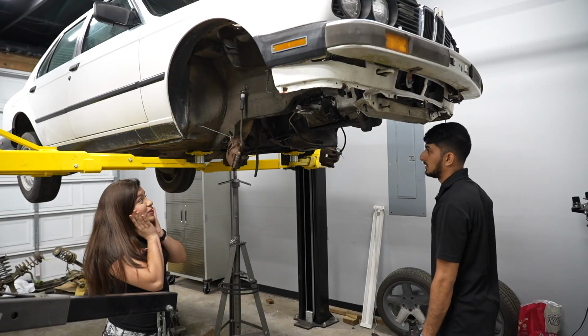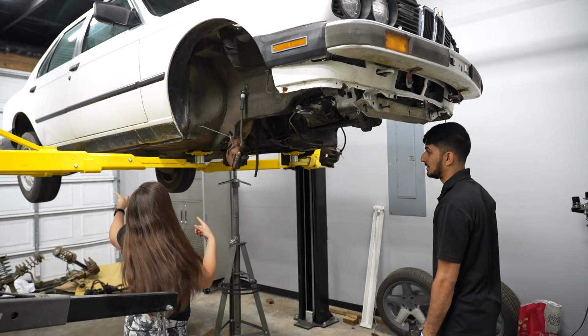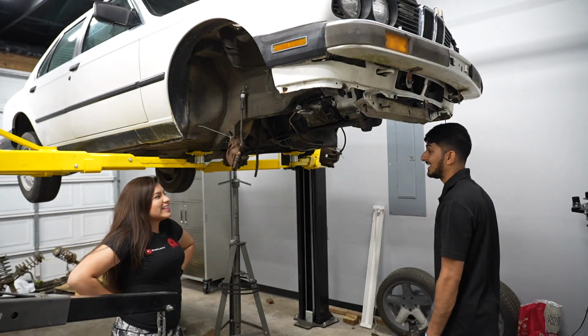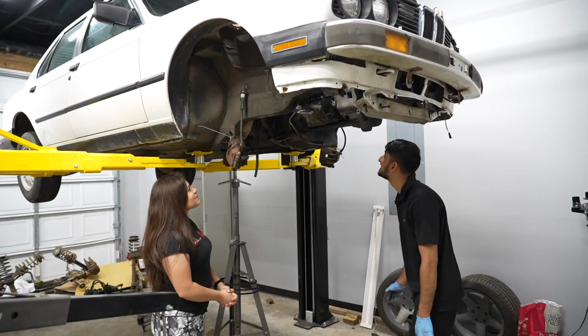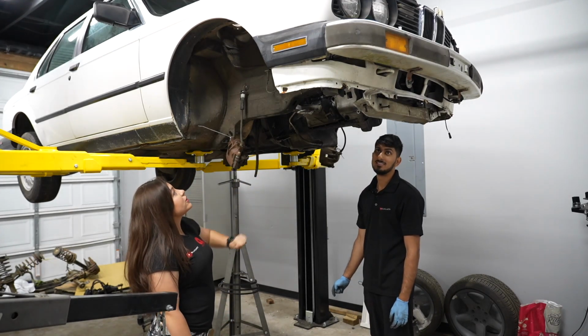You're telling me this is going to turn on one day, and we're just going to pull it out? We're going to zoom right out. That's a little crazy. I know, right? I can't wait to clean all this. Oh yeah, there's like a bunch of baby spiders everywhere.